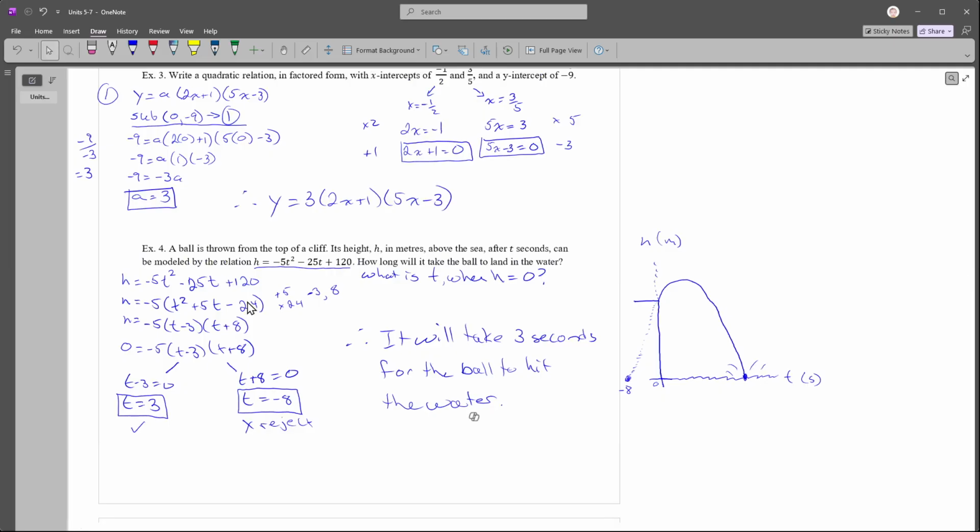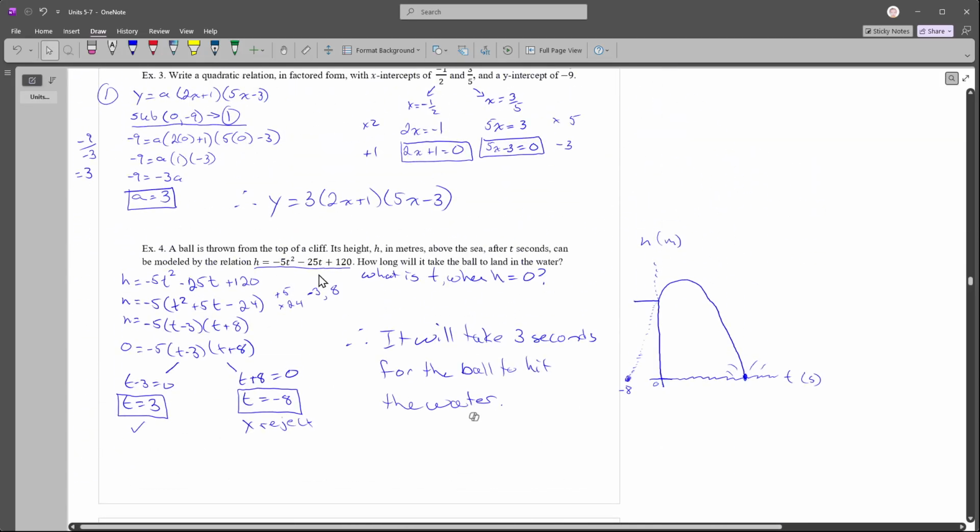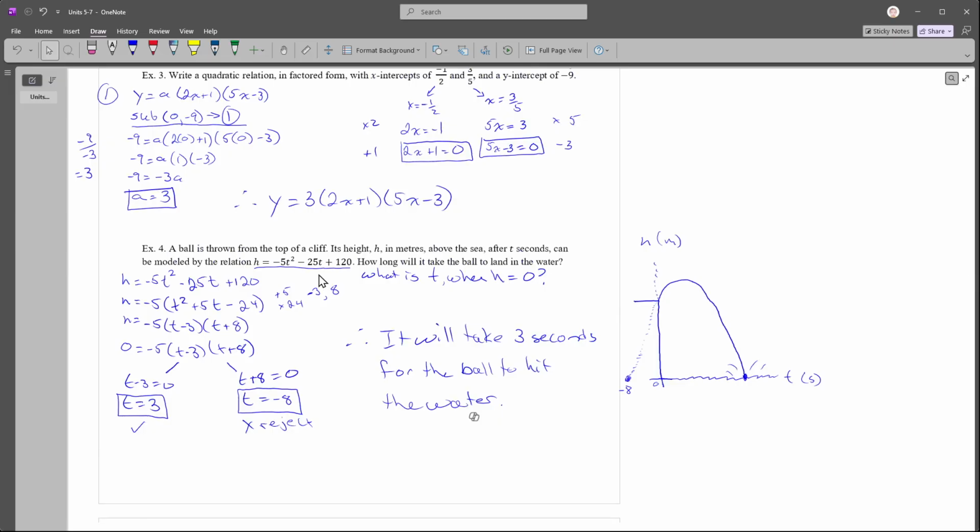And that allowed us to solve various problems, whether that was to come up with another equation, or to solve some kind of word problem. Now remember, this type of solution is meant for solving problems that need x-intercepts. The previous lessons were all about determining a solution for problems that needed a vertex, a maximum or a minimum. So based on the types of questions you see going forward, if you need a maximum or minimum, you need to put it in vertex form using completing the square. If you need to solve for an x-intercept, then you need to use the strategies that we're using for the rest of the unit here, which are going to allow us to find the x-intercepts.